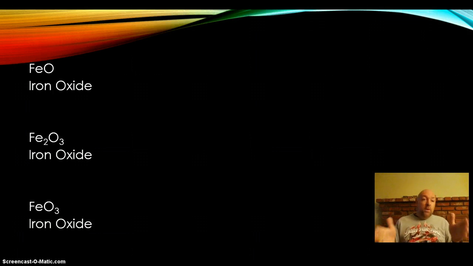And so there's got to be some way to distinguish one from the other. I mean, they're all three iron oxides, so how can we distinguish which one is which? And that's where the whole Roman numeral system comes in. They all are iron oxide, all three of them, but they don't have the same oxidation number, or at least the iron doesn't have the same oxidation number. And so once I know its oxidation number, then I can put that Roman numeral and identify it from there. And we'll see how this works in our next slide.